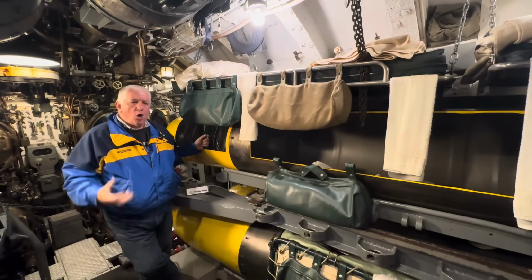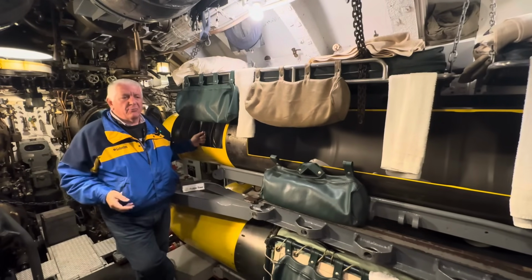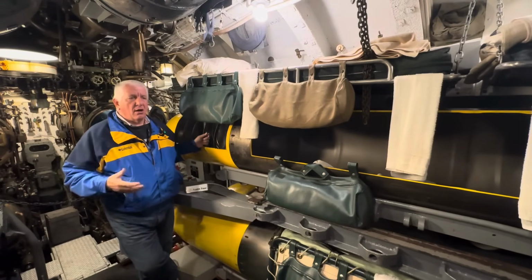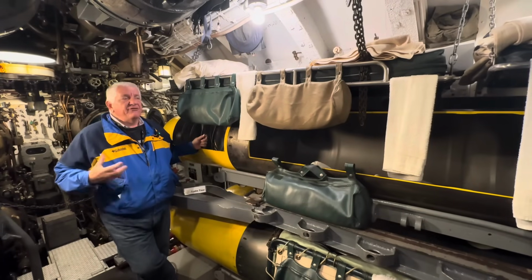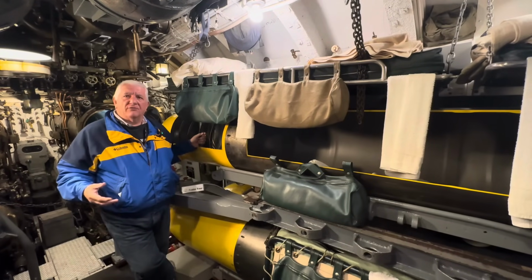So to be a home for a crewman means you had to have a place to sleep, eat, go to the bathroom, all those wonderful things. And because the Cod wasn't always in combat, you often needed to go ashore, and you had to have space for your uniforms and personal effects. Well, the fleet submarine is built with a small number of lockers.